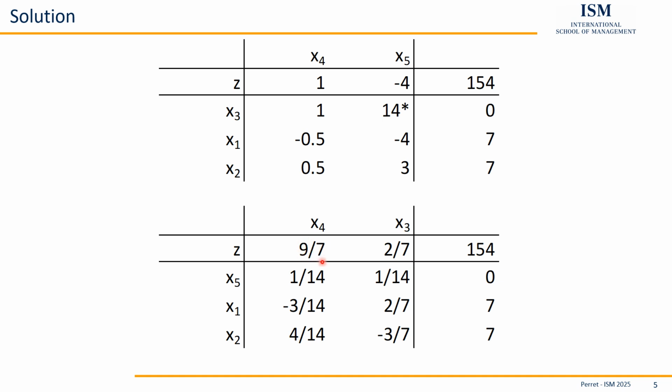Well, this is a positive value. This is also positive. So I know I have arrived at my optimal solution, and I do not have to calculate these two values here because I no longer need them. So I'm at my optimal solution, meaning the variables up here have a value of 0. The variables here have the values from the right-hand side. So x1 is 7, x2 is 7. And together they will result in an objective function value of 154.